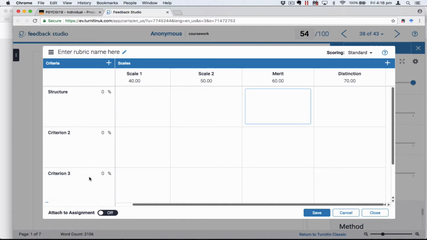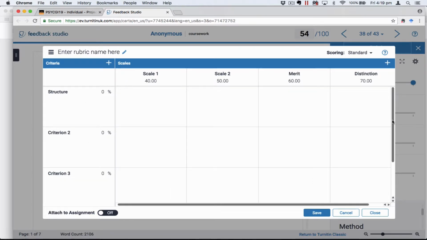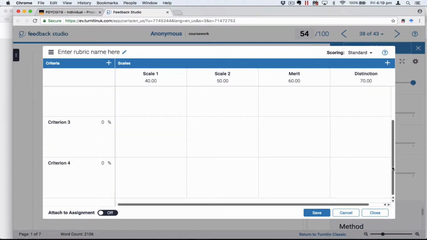A similar thing applies to the criteria. So I've got 3 criteria. If I want to add some more, if I scroll down, there's actually another criterion 4 already. So to add another criterion, I just click the plus sign at the top of this column here. It's added a new criterion 5. Like before, I can change the name of that criterion, and I can change the weighting of that criterion.